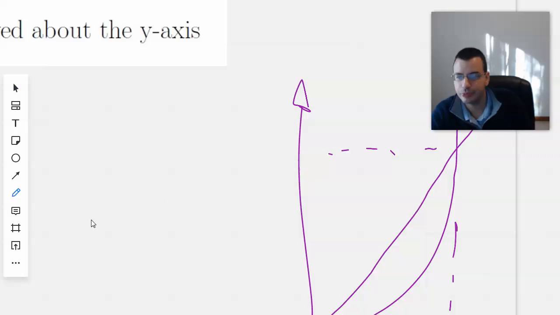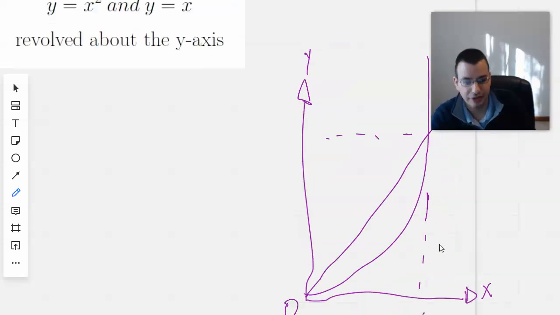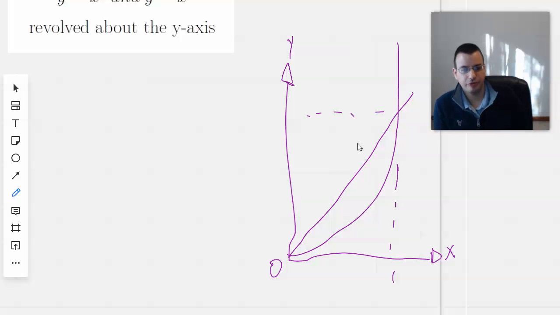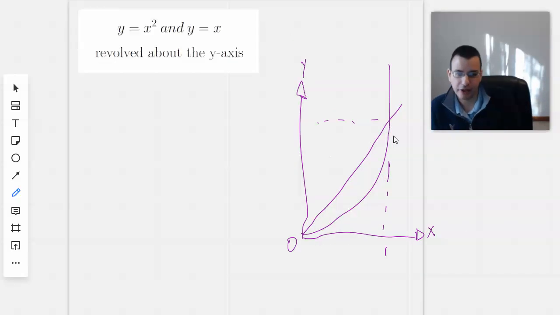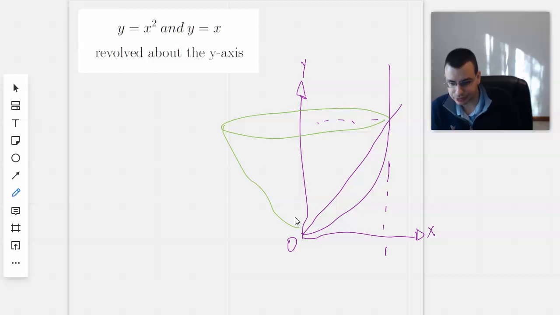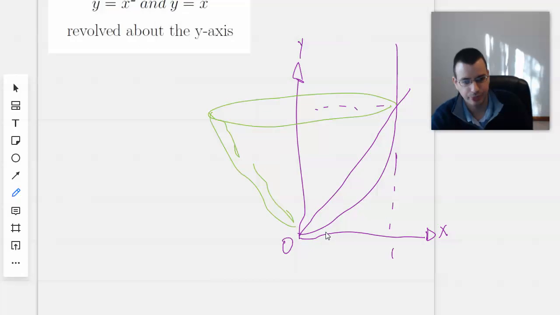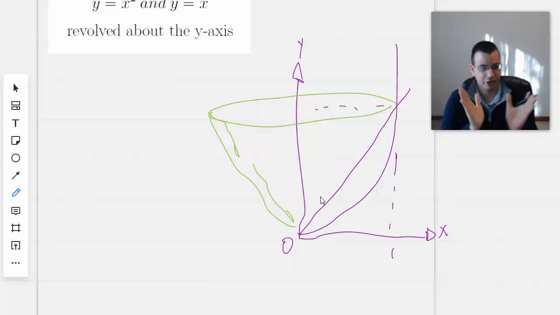Okay. Put y up top. And the idea is we have the same curves, but now we're going to revolve this time around the y-axis instead of the x-axis. And intuitively, you think you should get a little bit more volume here because this is going to be bigger. Because before, we had the extra... so you think of the y equals x as kind of like the cone. Before, we had a little bit of the extra volume on the inside of the cone.